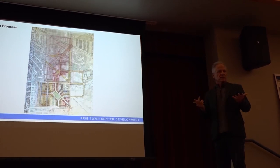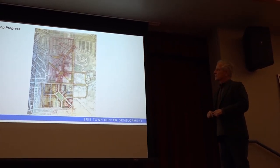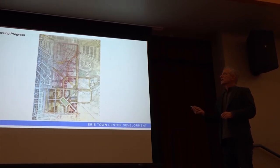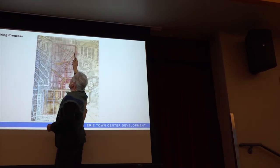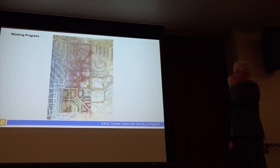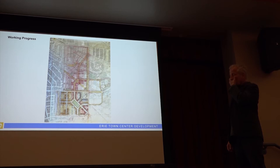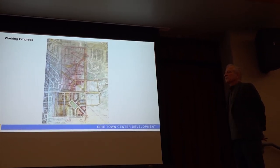Okay, so what are the problems? Does the town of Erie own any of that on the north end? Where the well is, does the town own any of that? Any of this up here? No. Well, at least on the east side. The ditch itself, doesn't the town have rights over that? The town owns the ditch company. Okay. They own the ditch company, not the land.